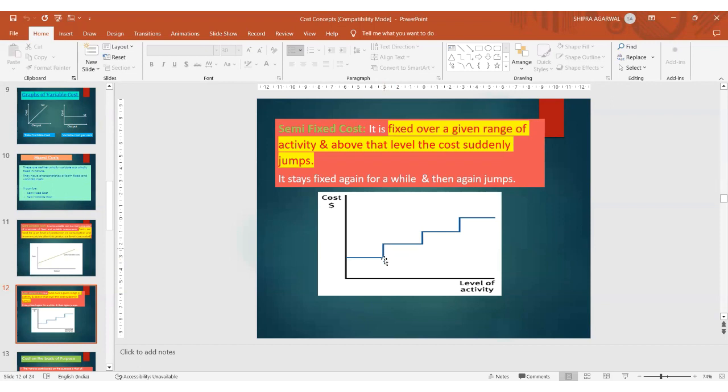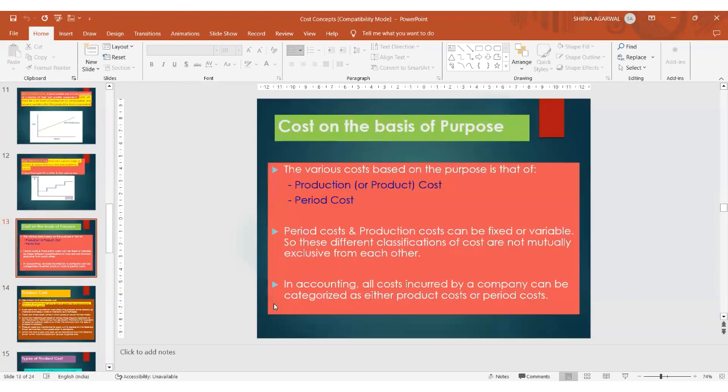So my cost increases. It jumps to another step, right? So in this case, now whether I have 11 patients or I have 20 patients, my nurse requirement will not change, and I just need 2 nurses and I'm able to cope with the present situation. But then again, when my number of patients increases from 20 to 21, and from 21 to 30, again, it will be the same. So that is, you can say, a step-up kind of pattern that is formed over here, which is known as semi-fixed cost.